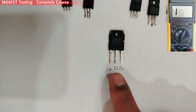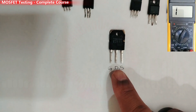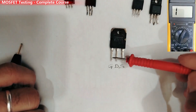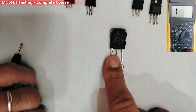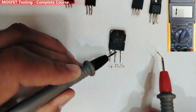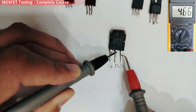I'm going to show you many methods — for the first time you will hear about these techniques. First, you have to shunt between the gate and drain using any probe, or just using your finger, in order to get correct values. After that, put the black probe in the drain and the red probe in the source. We get a reading of about 500-600 in the multimeter.